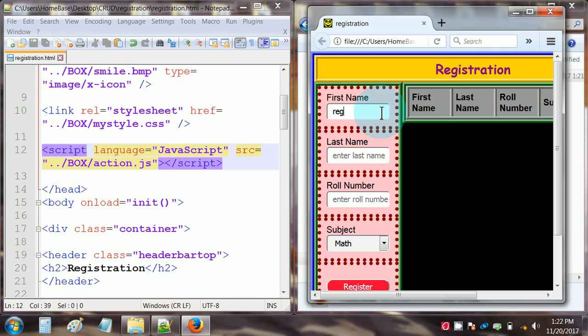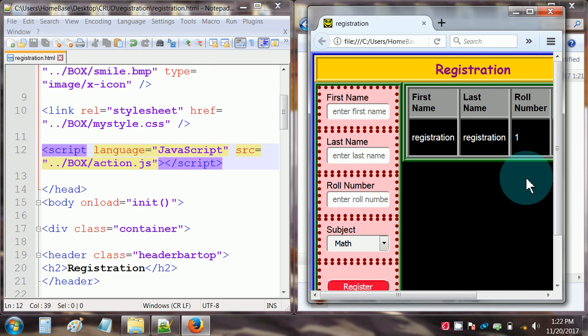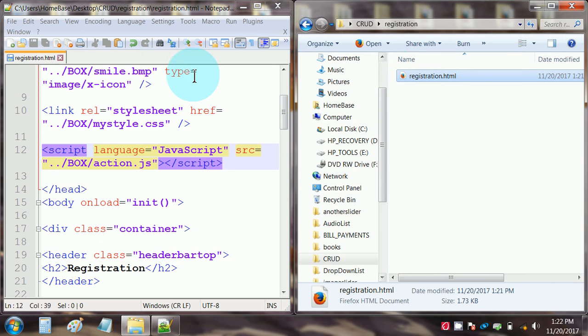Let's write registration, roll number 1, math, register. Okay, refresh it, close out of it, click it again.